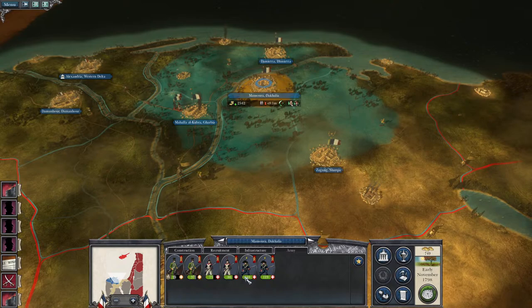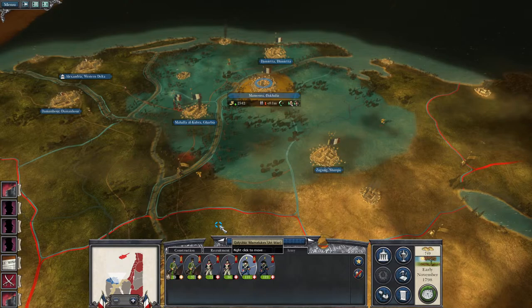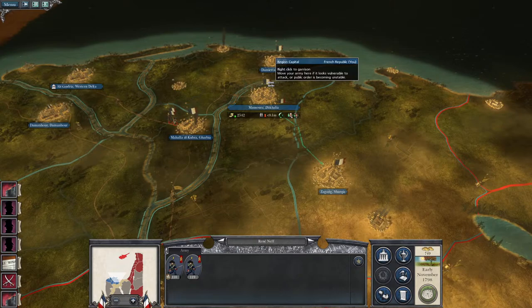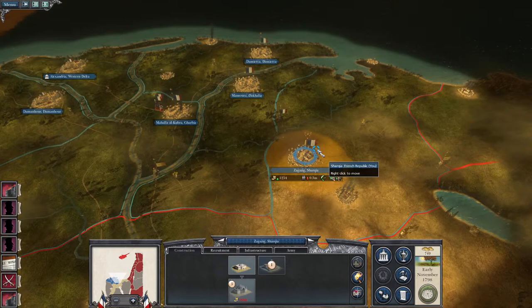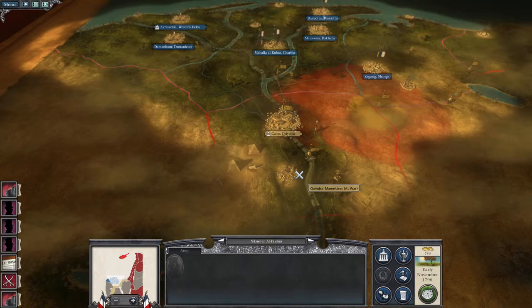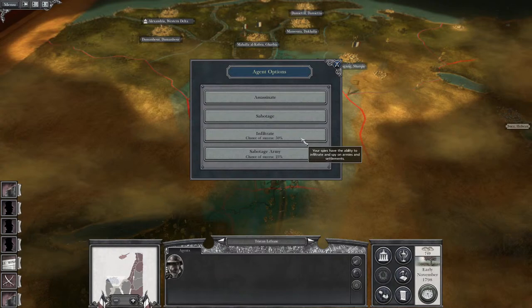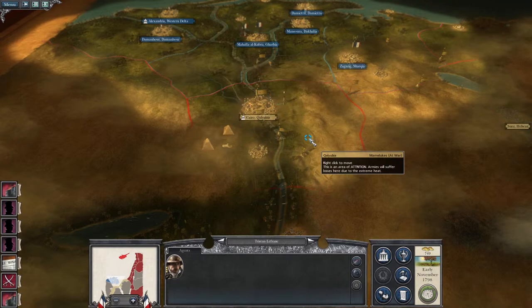Yeah, these guys are pretty close to... Probably bring the Chaucers down as well. Yeah, public order's fine there. Zagazig, the public order's not great. Surrounded by these guys. Assassinate, sabotage, infiltrate, chance of success. Wonder what happens if they infiltrate.